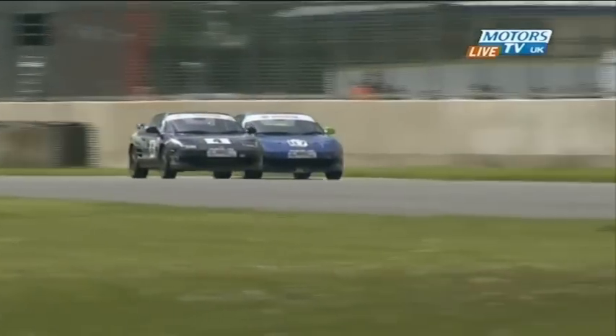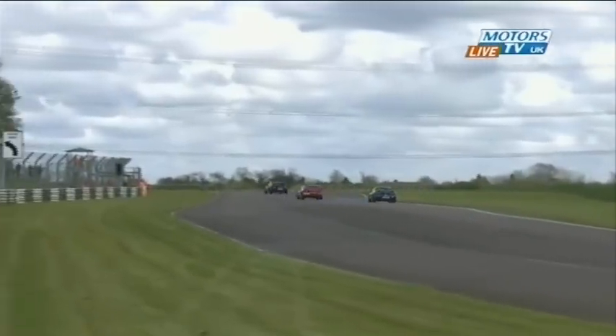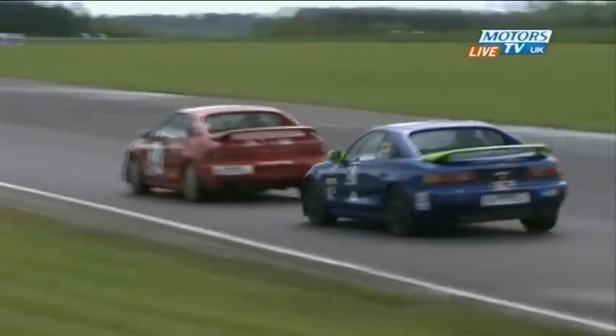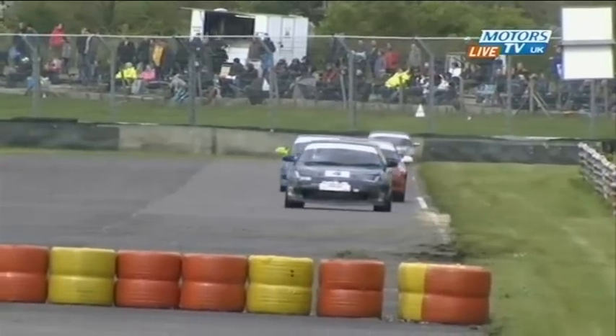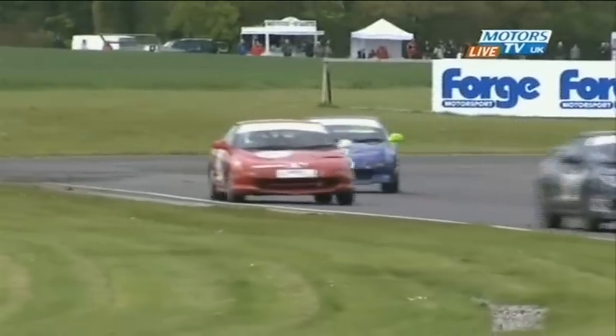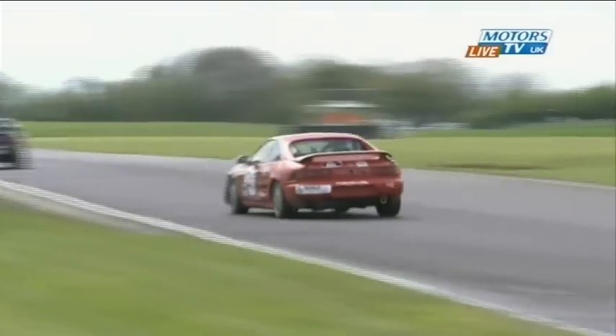We've got the cars accelerating once more, side-by-side now down towards Camp — this is for the race lead. Matthew Palmer tries to go through, attempting to go round the outside as they come out of Camp. Can't go round the outside there, and in fact he leaves the door wide open, and charging back at him is Ben Rowe. All of a sudden he seemed to either miss a gear or lose pace — from challenging for the lead, he drops to third. That seems to be a missed gear, because he was actually threatening to dice for the lead — a massive disadvantage along that fast section of the Castle Combe circuit.